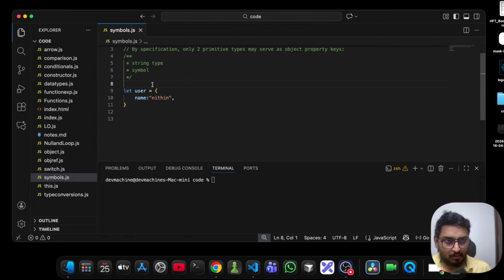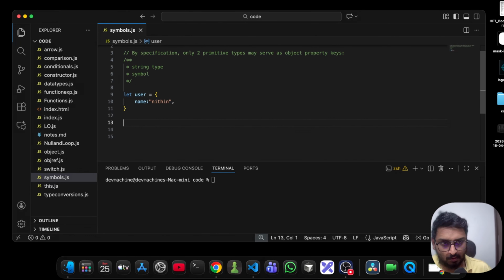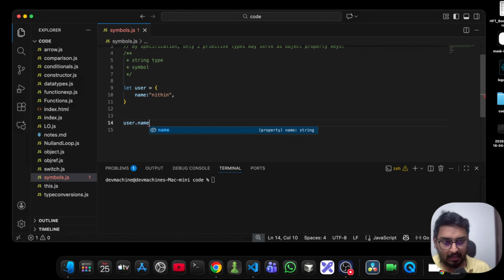So, as we have seen, only two primitive types may serve as object property keys. So for a given object, the key can either be string type or symbol type. For example, if I want to access this property, I'll simply say user.name.